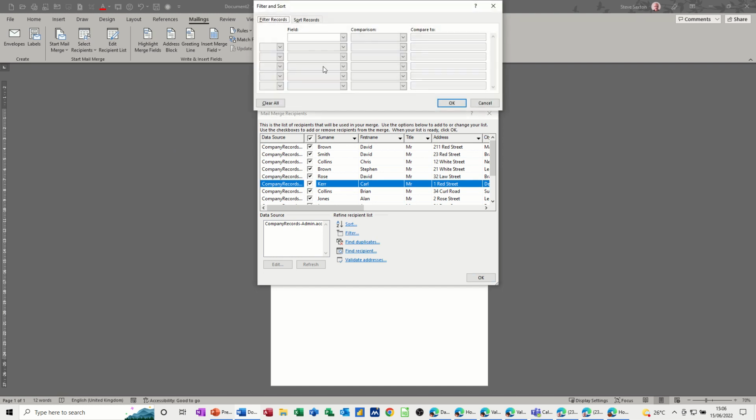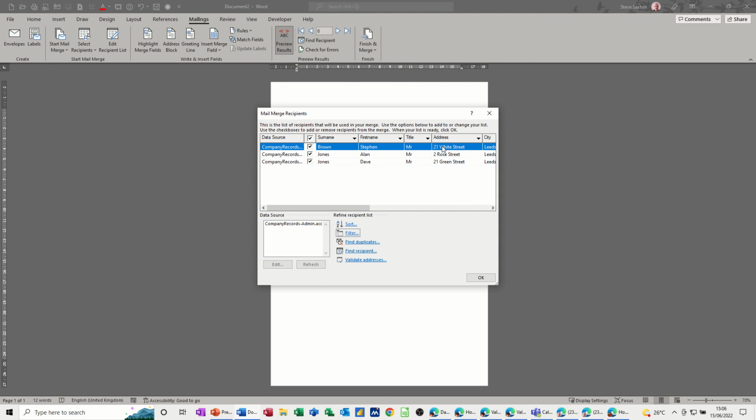So filter and sort is the same thing really, it's the same box. So you can do it, filter, so you could maybe go city is equal to Leeds, and then it will just filter for Leeds. There's just 3, so you're filtering it before you do the merge.